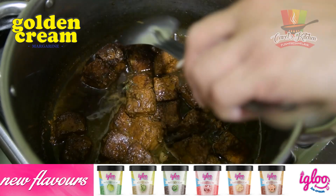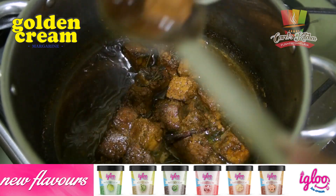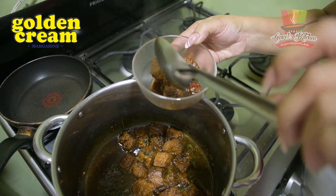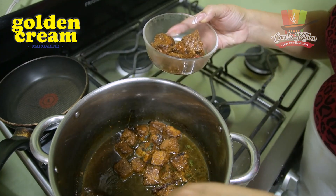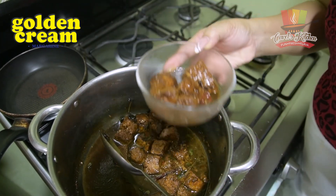I was worried that the paneer would not take on some color, but it actually did and I'm so happy about that. It's just tasting now, so I'm going to dish out a bit. Of course you have to have a pepper in there — these are the wiri wiri peppers, by the way. If you don't want to use the wiri wiri peppers you can use the big ones. Let's give it a little sauce, and there you have it!